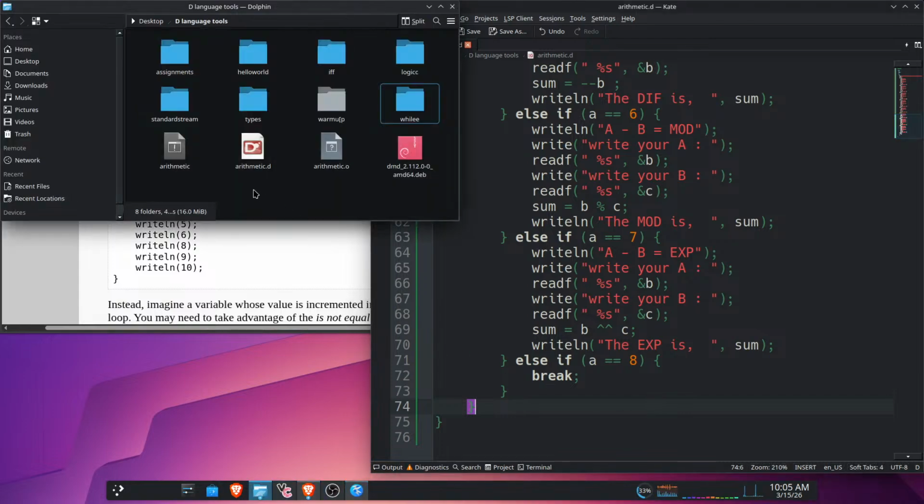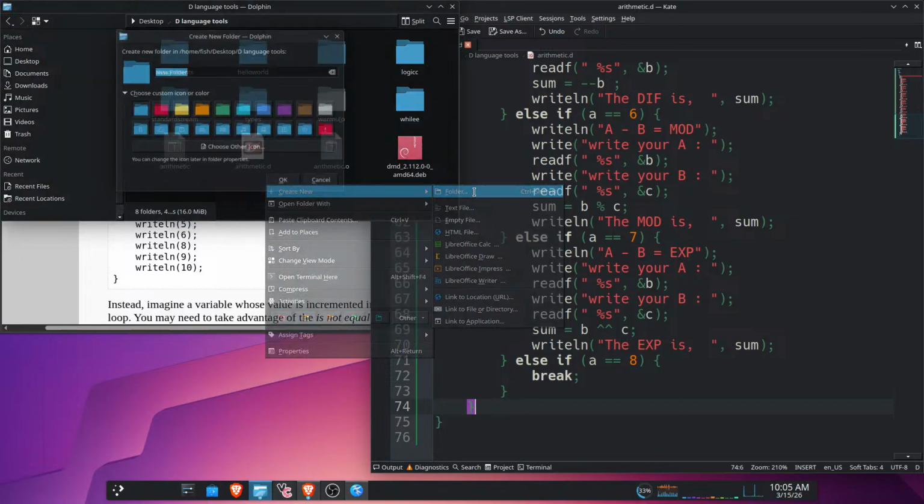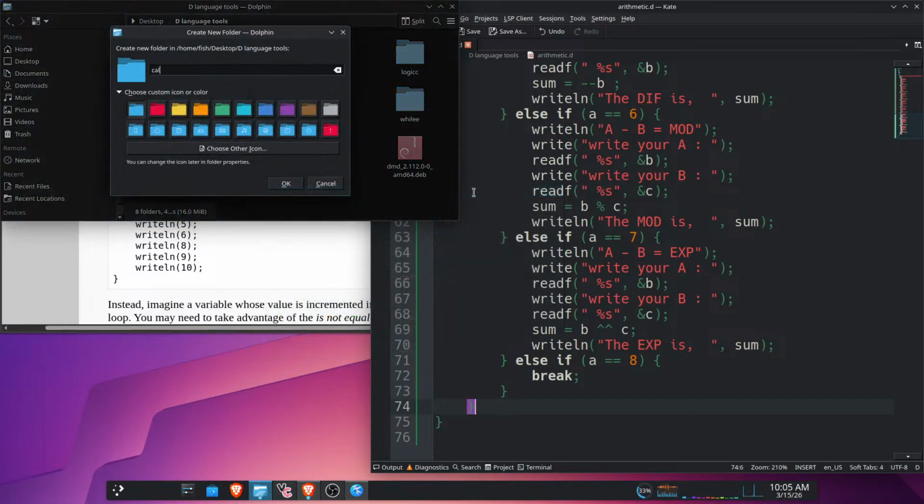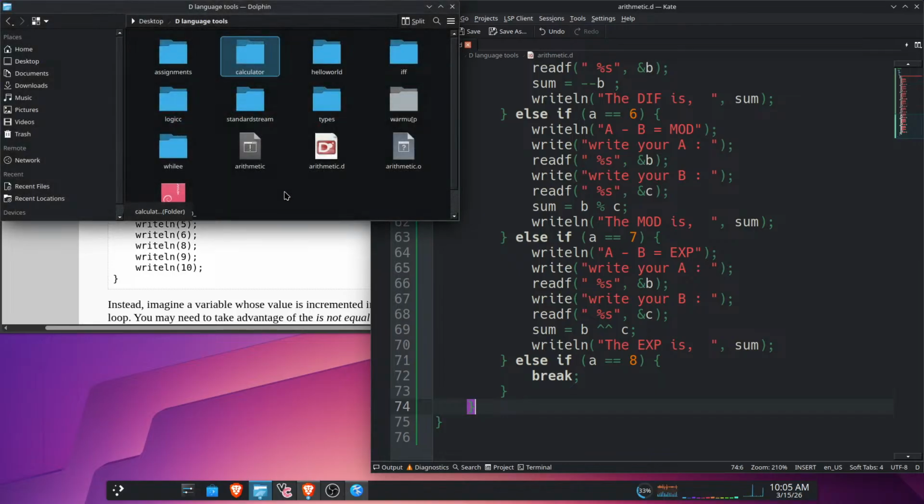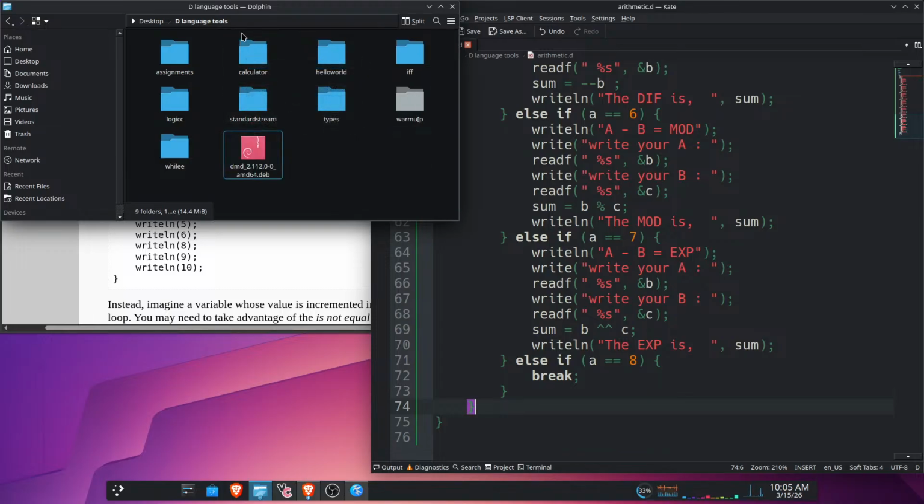I have a really good idea, but first let's make a new folder for calculator. We'll call it that, and we'll just go ahead and put my hard work into that move there. That's like the most complex thing we've done so far.